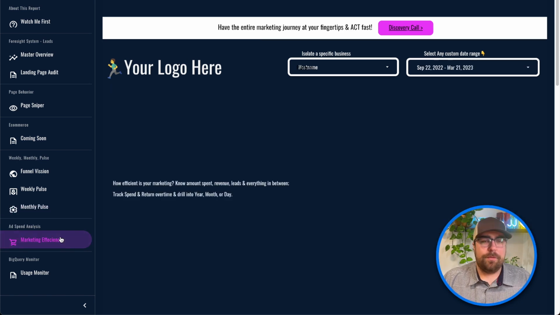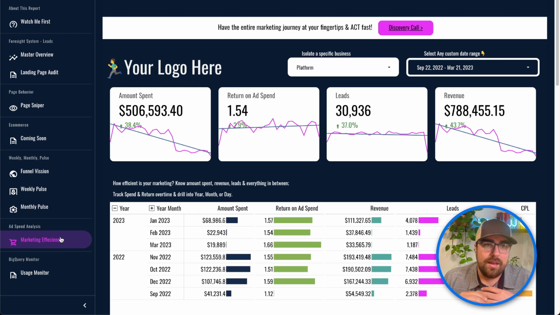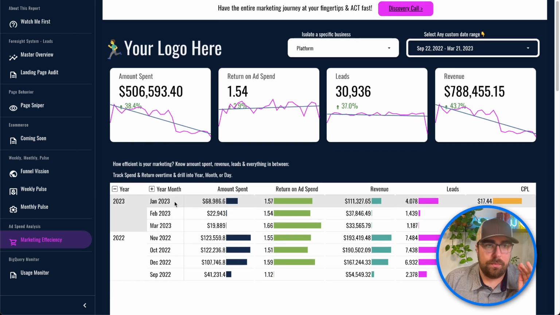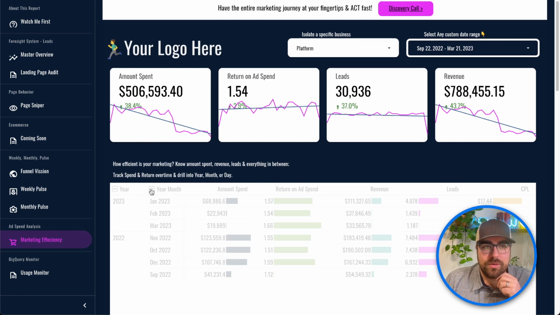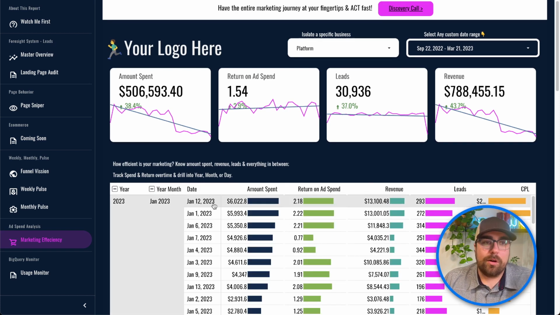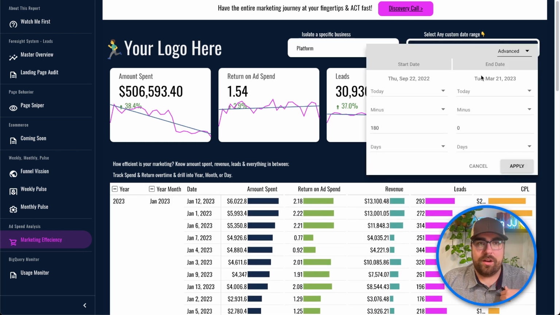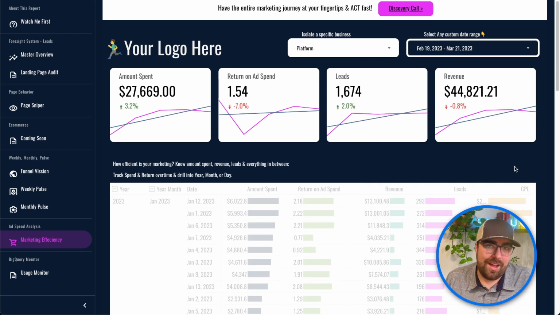Then if you say, for example, have some ad spend, you're like, hey, how are we doing on our ad spend? What's the ROAS? What's the lead? Let's maybe break it down by platform. Here, we have everything broken down by month to start off with. And then you can simply drill into day. So if you're saying, hey, how are we doing as an organization by day? Here is how you can see how much ad spend, the return on ad spend, and then you can change the date. Maybe you want to look at the last 180 days by default, but maybe you wanted to look at just the last 30 days here. All you have to do is type that in. Now we're looking at the last 30 days.